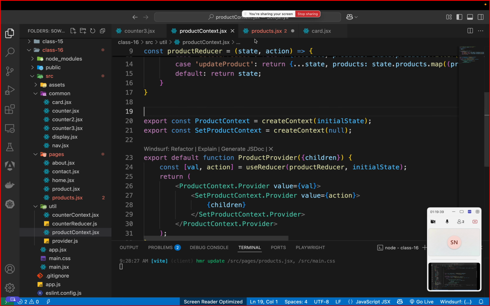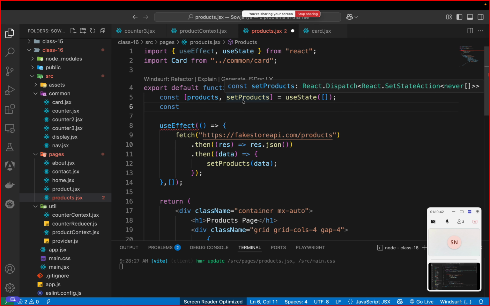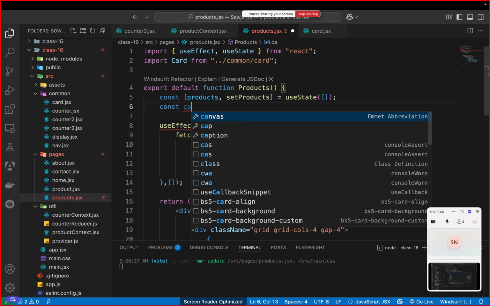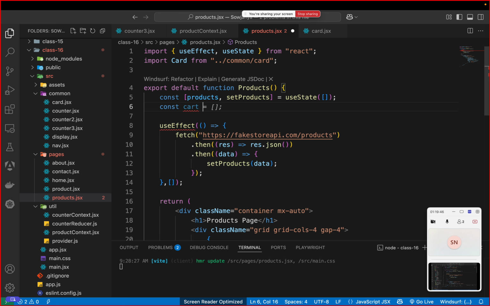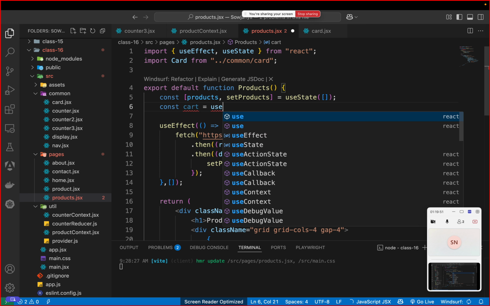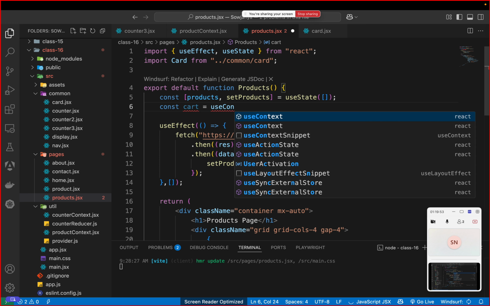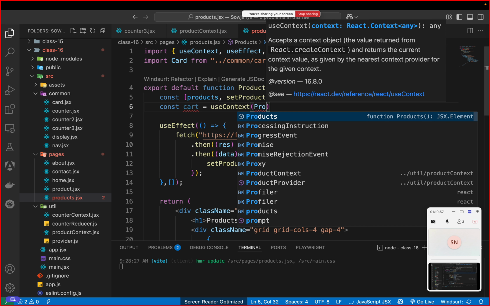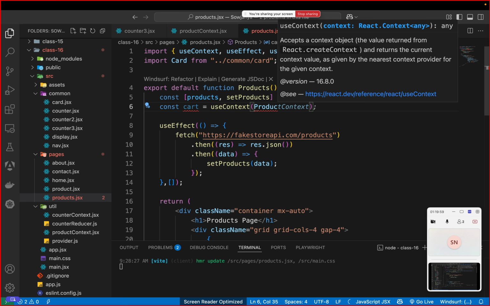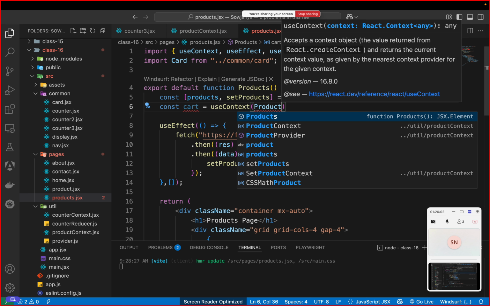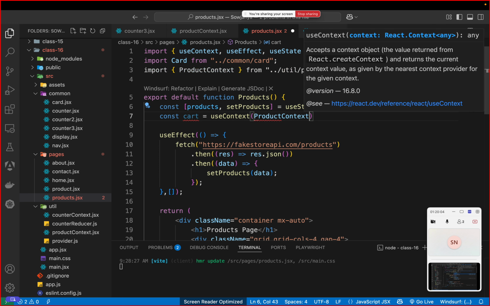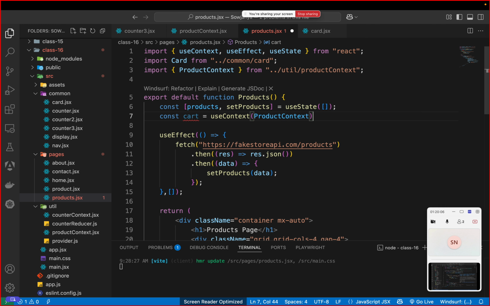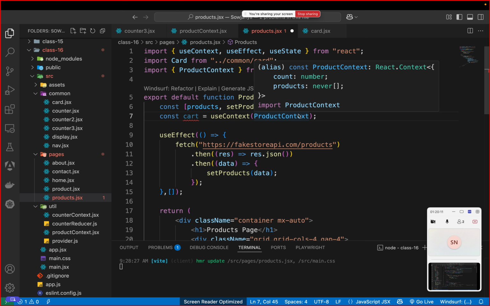For that particular reason I just use the cart use context, and here the product context to use as an observer, but not like that.